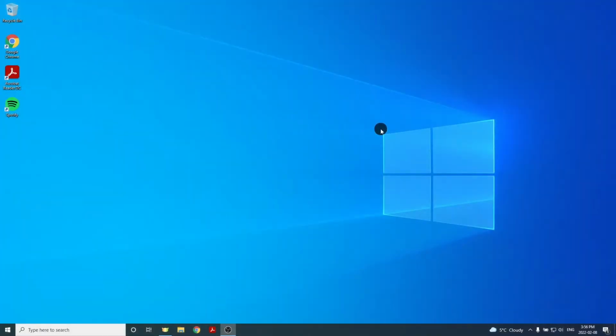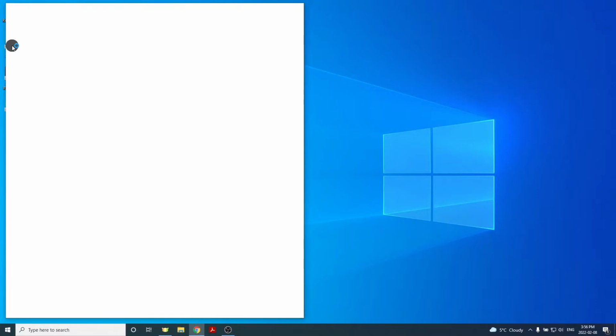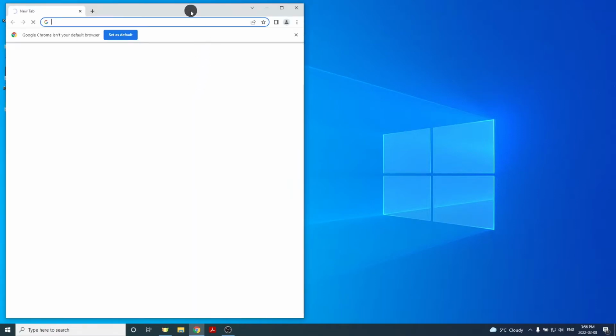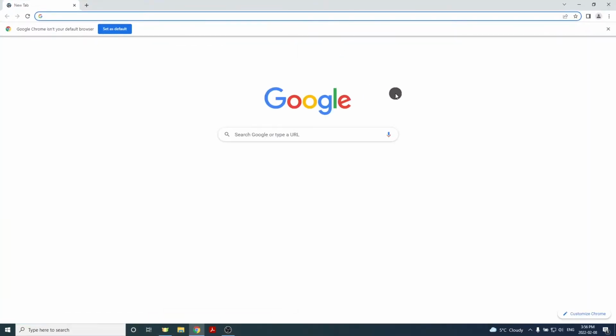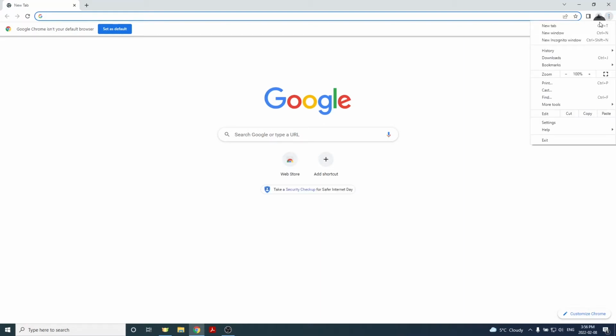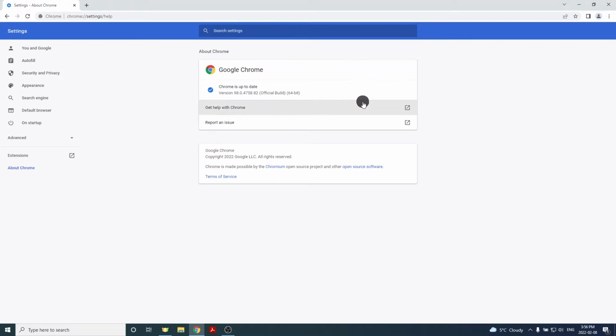Okay, for Section 2, we're going to check updates for our applications here. So we're going to head into Google Chrome here. By dragging it to the top of the screen, you can make it go full screen. And we're going to hit the 3 dots on the side there. We're going to go into Help, and we're going to click About Google Chrome. Then once we get to that page, it's automatically going to check for updates.